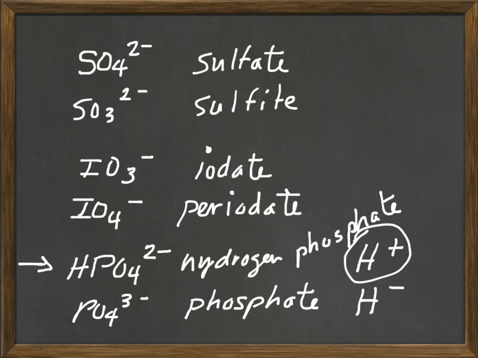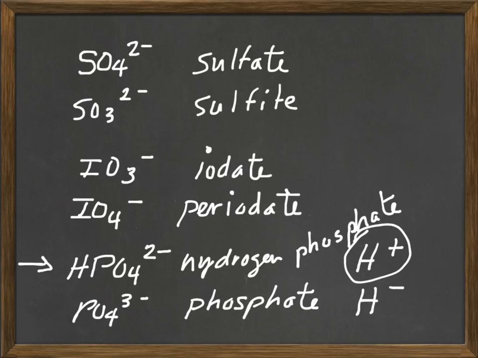And then I don't like this, on page 57, they show bisulfate and bisulfite, HSO3 minus and HSO4 minus. They also sometimes put the prefix bi on there when there's a hydrogen ion on there. So that is used, but I prefer not to use it. I would prefer to call those hydrogen sulfate and hydrogen sulfite.